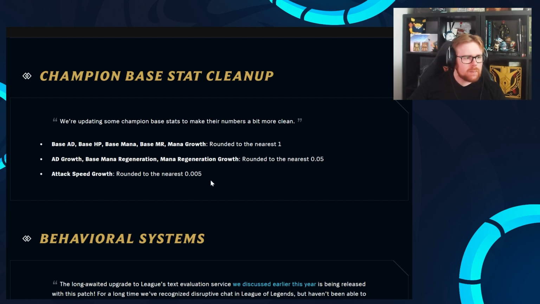Champion base stat cleanup. We're updating some champion base stats to make their numbers a bit cleaner. So if any champion has base health, base AD, HP, mana, MR, or mana growth, they're just rounding it to the nearest one. AD growth, mana regeneration, and all that, rounding to the nearest 0.05, and attack speed to the nearest 0.005.